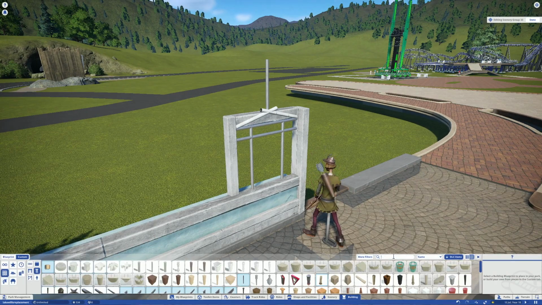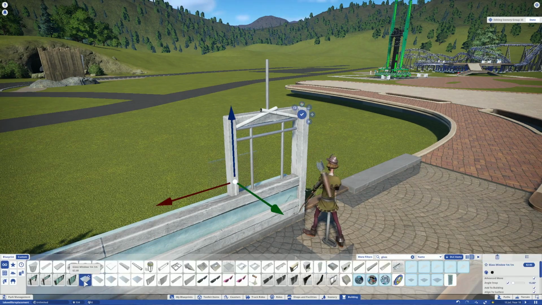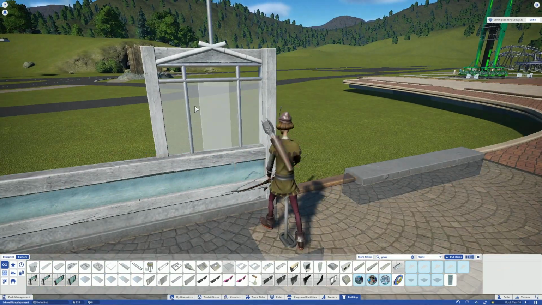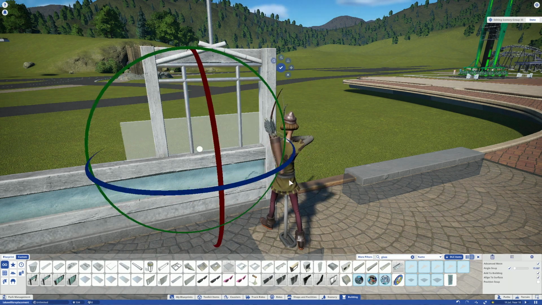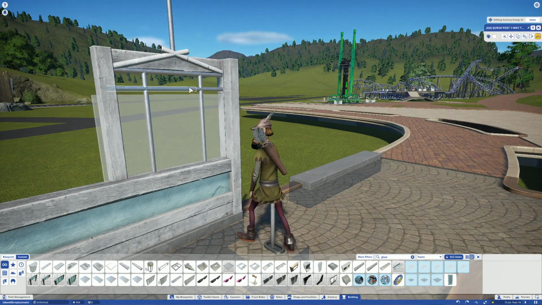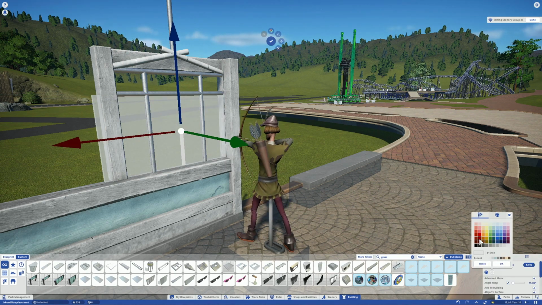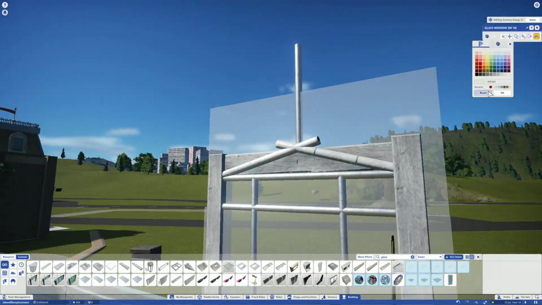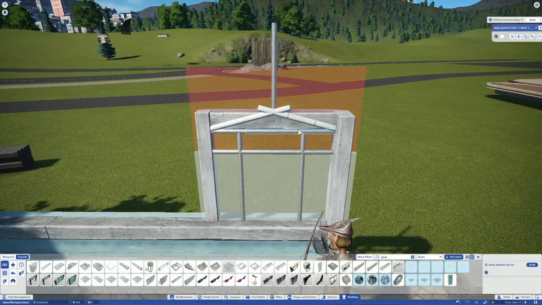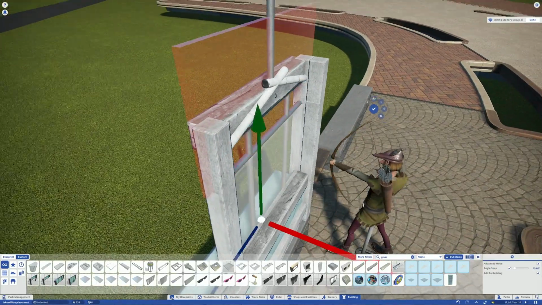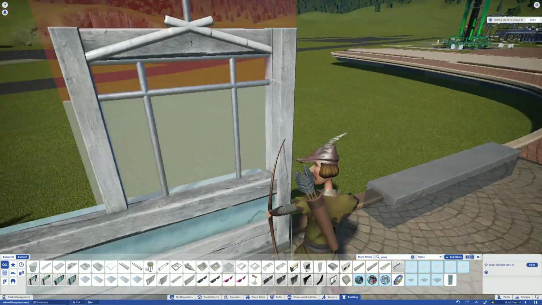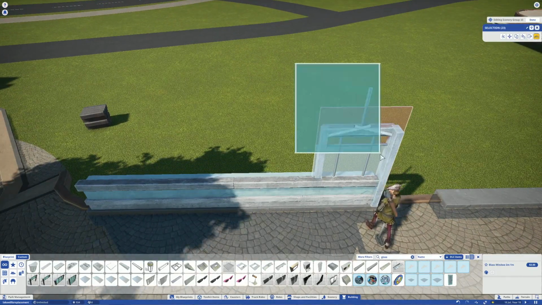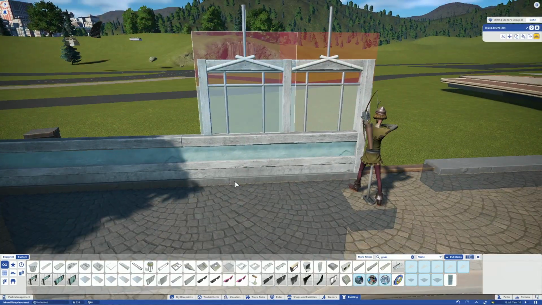And one thing you should also do, if you want to do windows in Planet Coaster, don't just put a glass piece and call it a day. I mean, you can do that if it's a modern building, because that is what modern buildings look like. But when it's an old style building, like what I'm doing here, you need to have those little bar things on the window, because you have to remember back then, I think they didn't really have the ability to do a full glass window without the need for any brackets or anything in between.